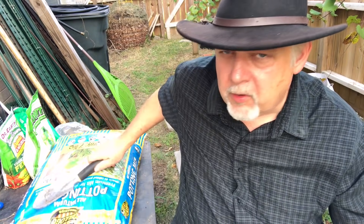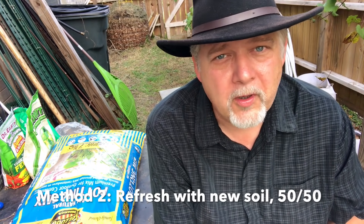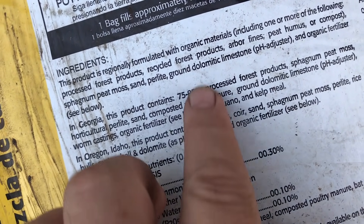The second method is to add some fresh potting soil to your old potting soil. I would recommend about a 50-50 mix, but do whatever you've got. What's in fresh potting soil are some of the amendments put in there, like compost — sometimes there's manure. This organic stuff has all kinds of good additions that will help to revitalize your soil. It's not full-strength, but it's a way to extend your old potting soil, and that 50-50 mix will give you at least a boost of nutrition to help that soil life come alive. Also stay on top of your plants with a pretty rigorous fertilizer regimen. Water-soluble fertilizers are immediately available to your plants, and I recommend those.